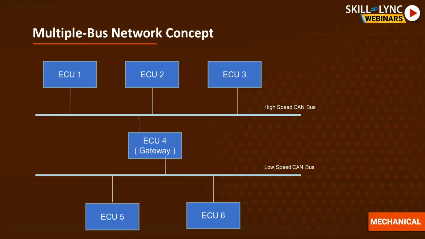Here also we have ECU 1, 2, 3, 4, 5, 6. I have shown 6 ECUs here, and they are connected through CAN bus. I'll be taking you through CAN also in the coming slides. ECU 4 acts as a gateway. So what will happen here? Every ECU will transfer its data on these two buses, which use a serial protocol, CAN bus. Whoever needs information can take it from the bus. So this is more feasible than what happens in the previous slide. This is the multiple bus network concept which is used these days.